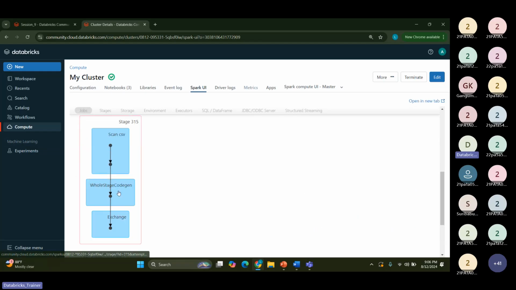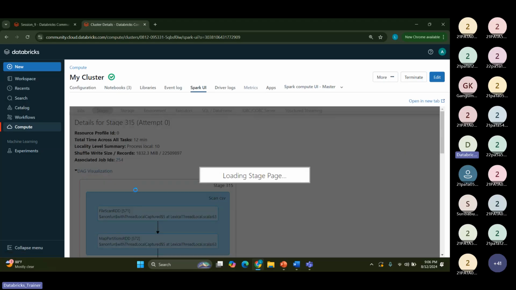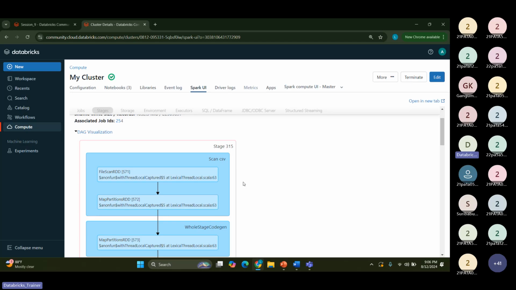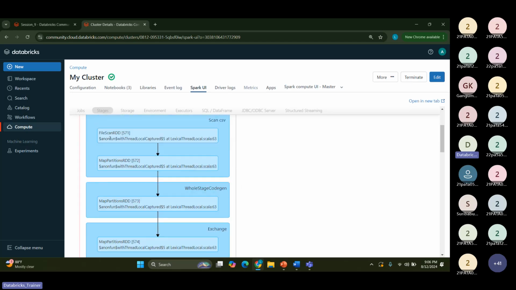Since it is only one CSV file which we are reading, it has taken that one. And here the transformations have been applied, and if you click on the particular thing, then only it shows what happened inside.